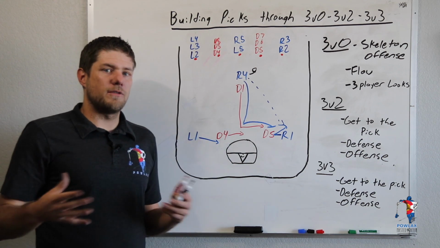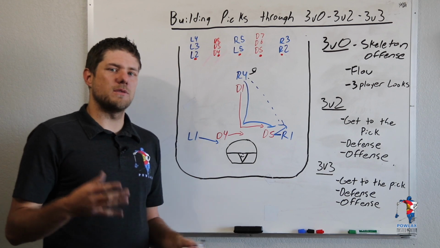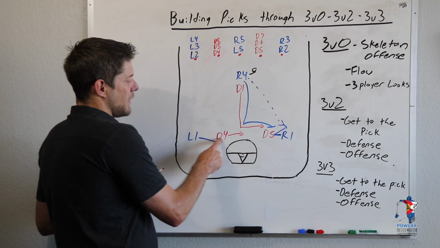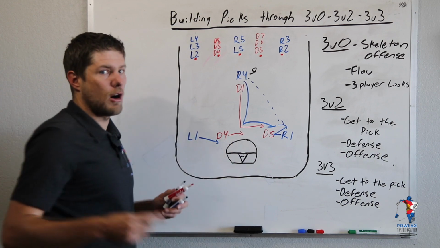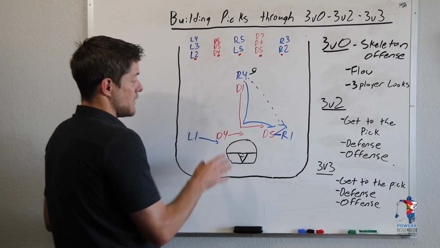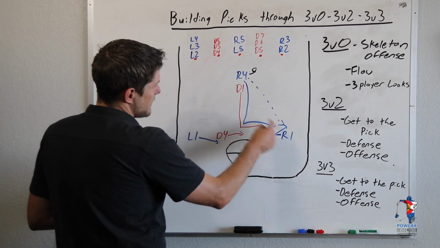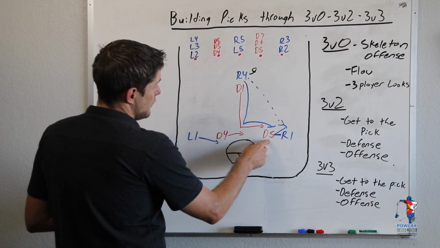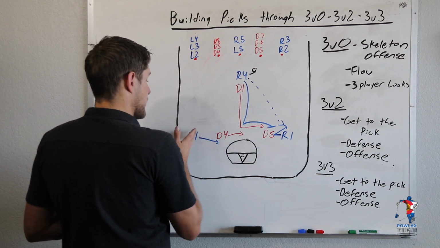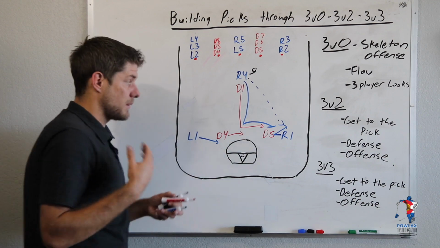And this is where the defensive aspects of running 3v2s is so important, because in our 3v2s, we got this player to be evaluating this situation already. And so now these backside players should be put in the same situation. Finally, as R4 is coming to set the pick, D1 needs to communicate with D5, hey, pick coming left, pick coming left. If it were on the other side, he'd be communicating pick coming right, pick coming right.